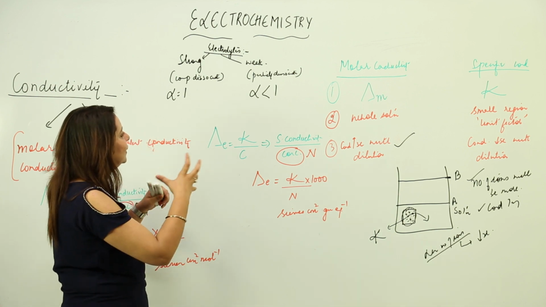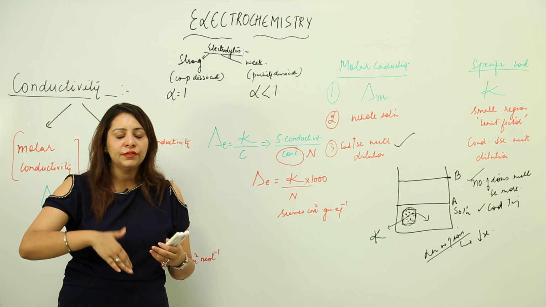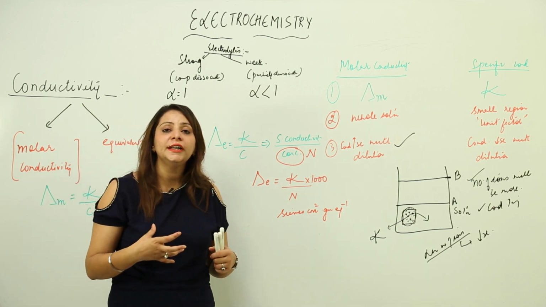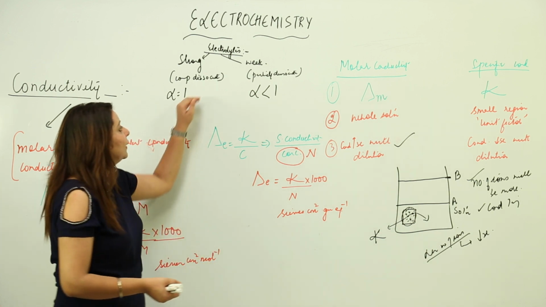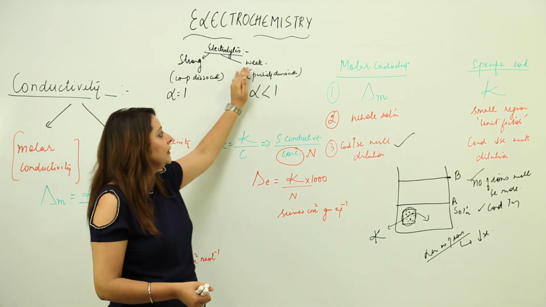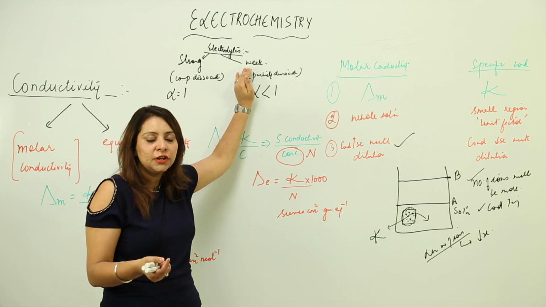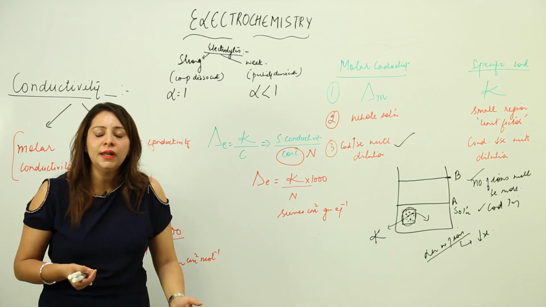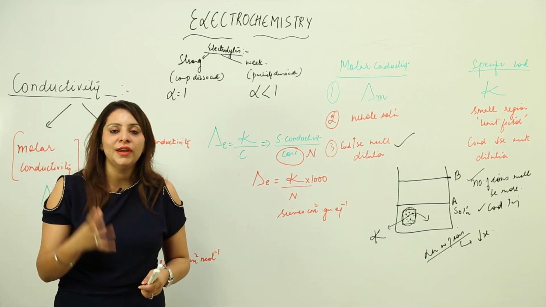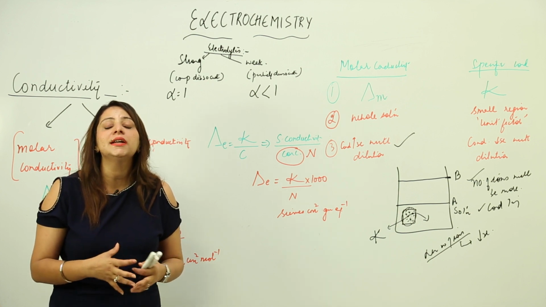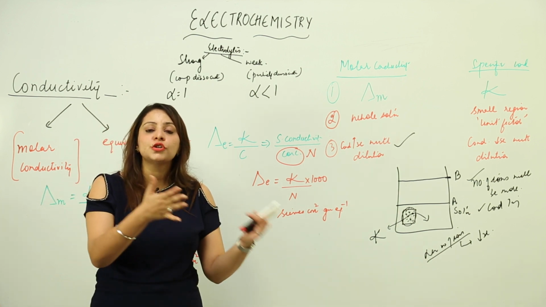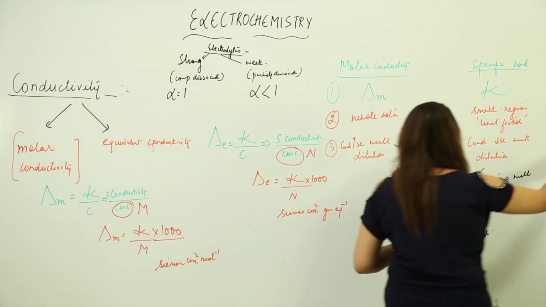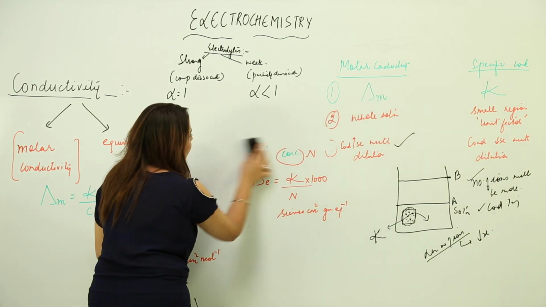Now if we talk about conductivity, the factor responsible for conductivity is the ions, and as I told you, in a strong electrolyte the ions are more, and in a weak electrolyte the ions are fewer, because unionized molecules are also present. So they will differ in conductivity as well. There is an equation which tries to express how the conductivity changes for a strong electrolyte and for a weak electrolyte. We have a mathematical equation for that. Let's see.